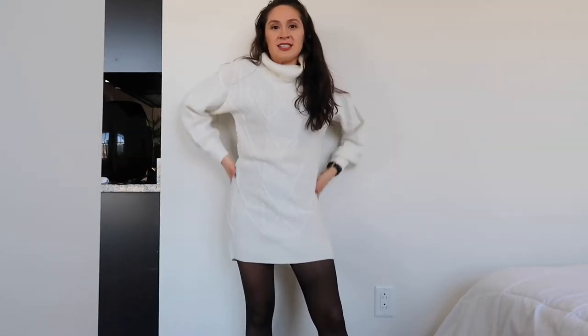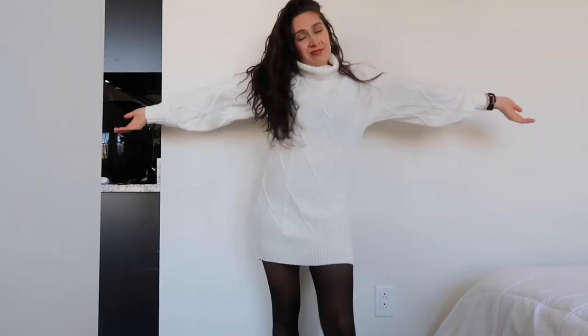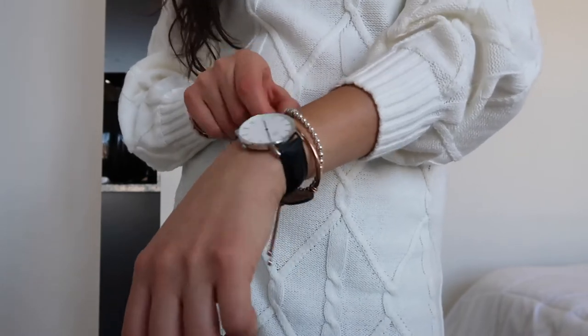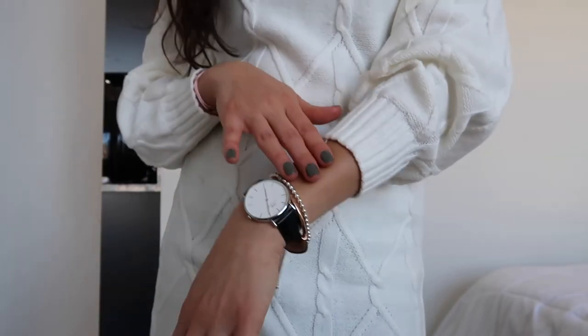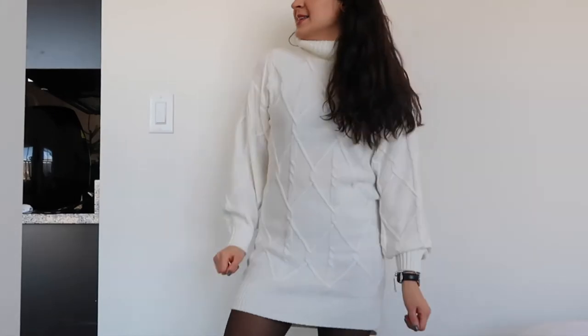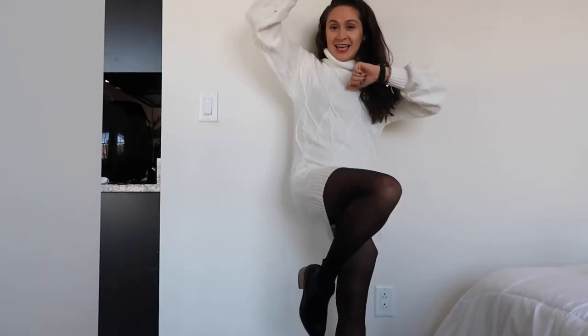I'm in Boston and it's freezing, so I'm keeping the stockings on — I will not go out with bare legs. When spring comes I'll wear it without them. This is as real as it gets: very simple but still stylish. I accessorized with silver jewelry, kept my rose gold bangle, and added a silver bracelet because I love the contrast of rose gold and silver together.